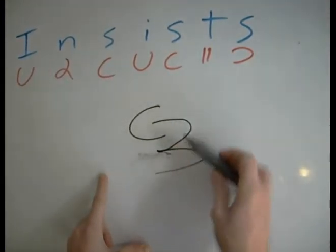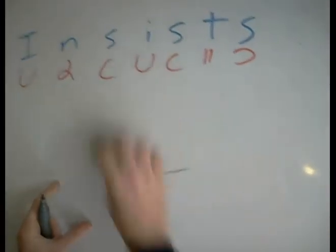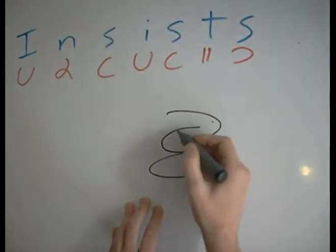It might look like a double T, but remember, when you catch it, that one doesn't count. That one is the I. The same applies in reverse for the S. So if we had a T like so, we caught it like that, we would then go like that for another S. So this is T-I-S.